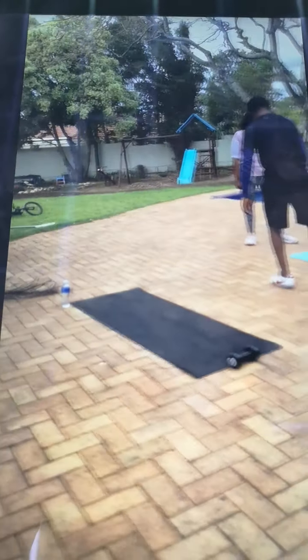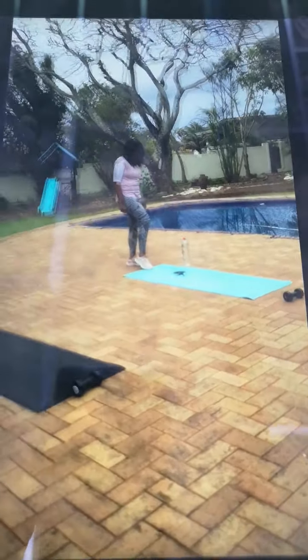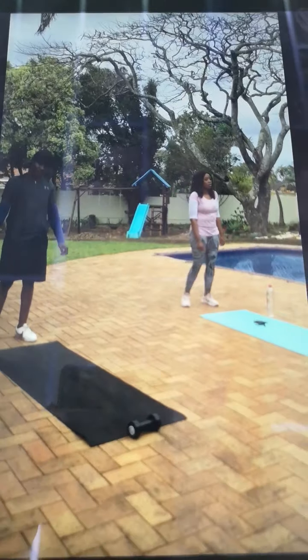And then we do our sit-ups. Are you all ready? Breathe, guys. Drink some water. If you need some water, just drink.